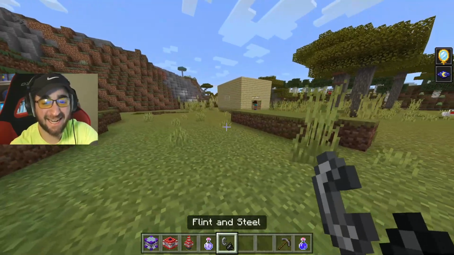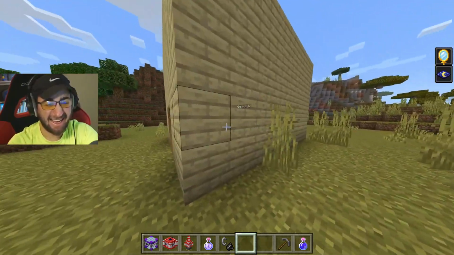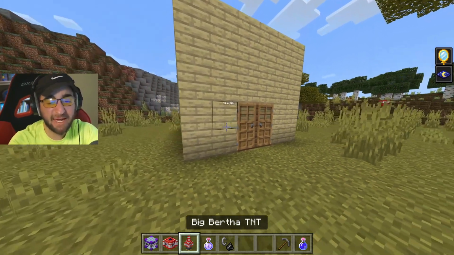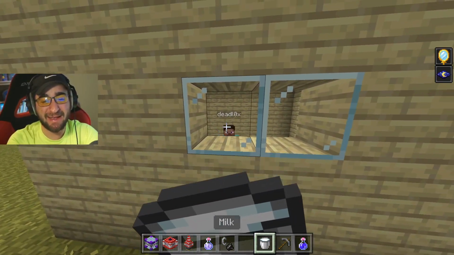Okay, finally. A place I can call home. It's safe in here. The outside world's dangerous, guys. We have black hole TNT. We have super TNT. We have big Bertha TNT. Let's place down the black hole TNT to start. Look through the window, and before we place down some more.